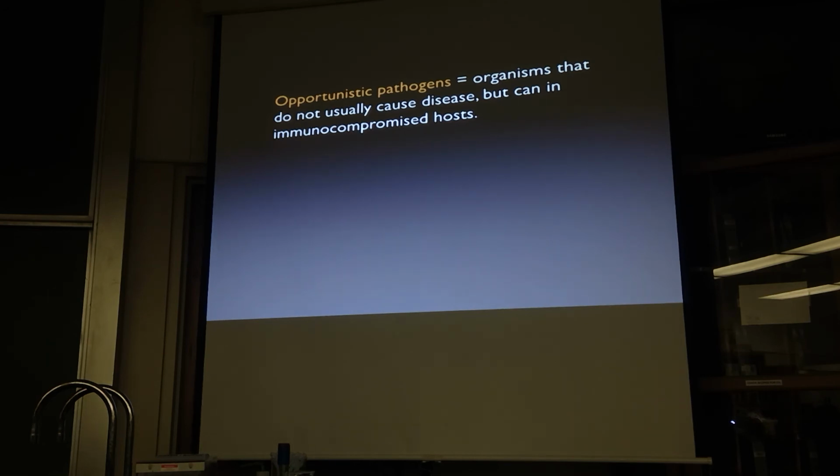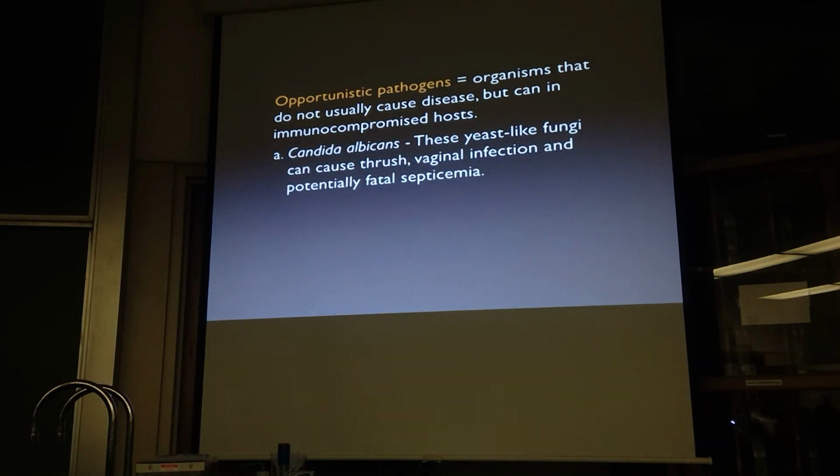Yeast. Well, okay, one of the most common causes is Candida. Candida albicans is, again, part of our normal microbiota. Most of us have Candida. They live in the mouth. If you're female, they live in the vagina. They live in the GI tract. If the bacteria that normally keep Candida in check are reduced significantly in number, Candida can get too populous and cause infection. They can cause vaginal infections. They can cause thrush infection in the mouth. If they get into the bloodstream and your immune system can't control them, they can cause septicemia, which is potentially fatal.